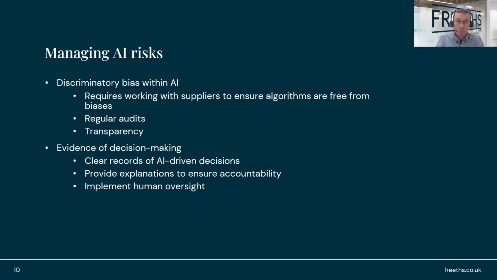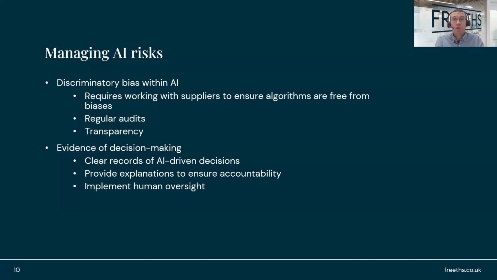And so we repeat this point about regular audits of the data, and providers should also be doing this to ensure that there aren't biases inherent in the algorithms that you as the end user are inheriting. And we repeat the point again around transparency, that people know what systems are being used.